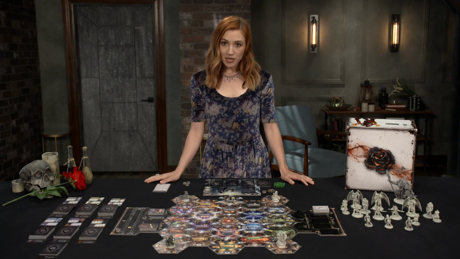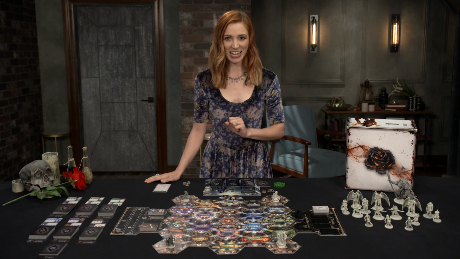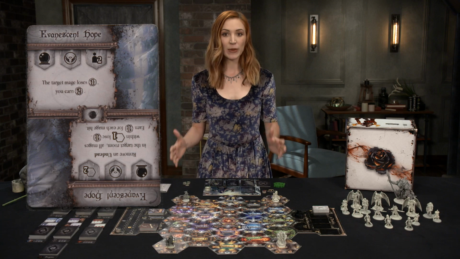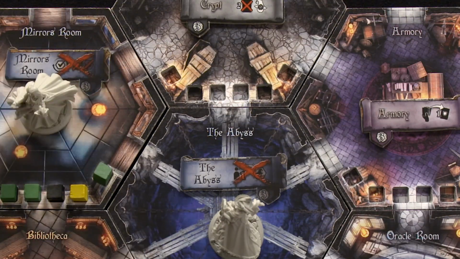Some spells are so powerful they generate instability in the room from which they are cast. Whenever a mage casts a spell card with a vortex symbol in the middle section, it produces 1 instability token of the caster's color in their current room.